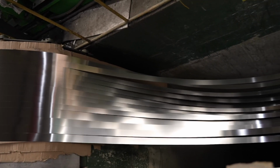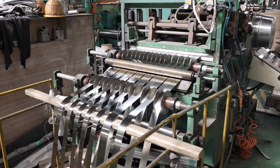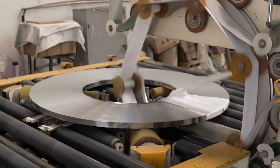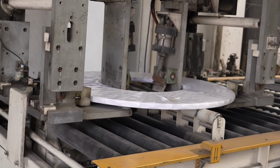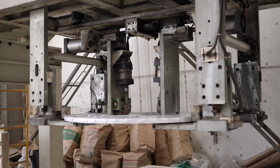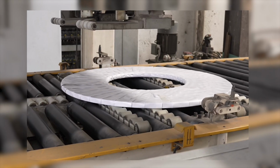Slitting follows, as our high-precision equipment divides the master coil into strips tailored to customer specification. Each coil is then securely packed with moisture-proof wrapping, edge protection, and clear labeling. The finished coils are carefully transported and stored, ensuring safe handling and efficient logistics.